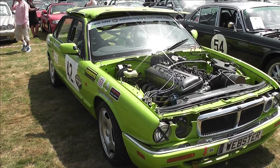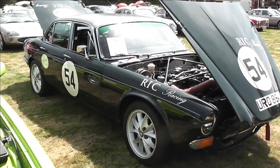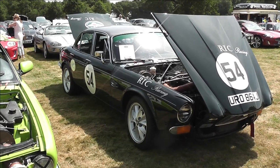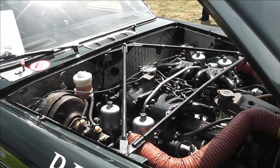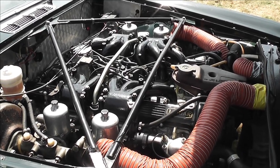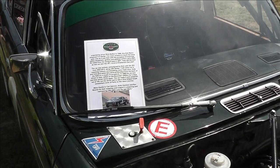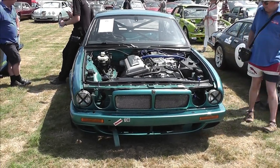I saw this come on the trailer earlier, and we have also got somewhere on our tape the arrival of this fine vehicle. And here we have another XJ, dating from about 1971, judging by its registration. This one is registered as street legal, a Hertfordshire, near London, registration. I'll tell you a little about it. It's a Rob Beere V12 engined Series 1 XJ racer. It was acquired by its driver in 1998. This car won the JEC round at Snetterton in 2007.